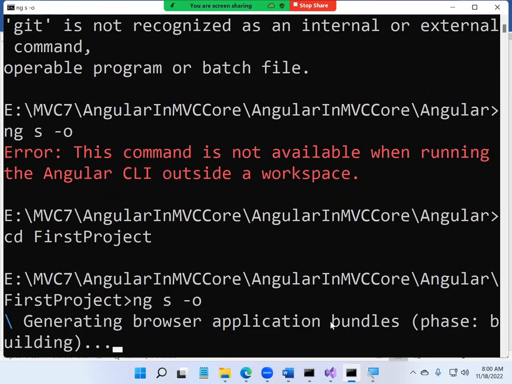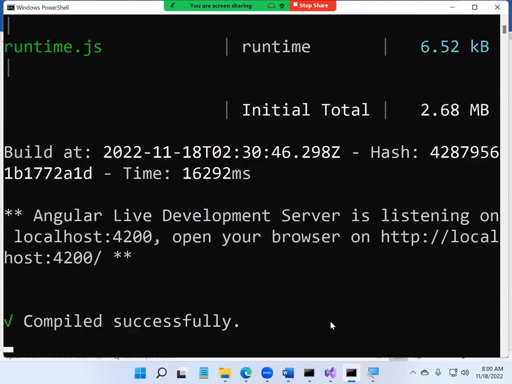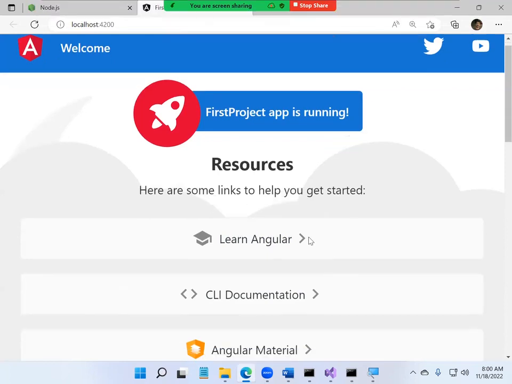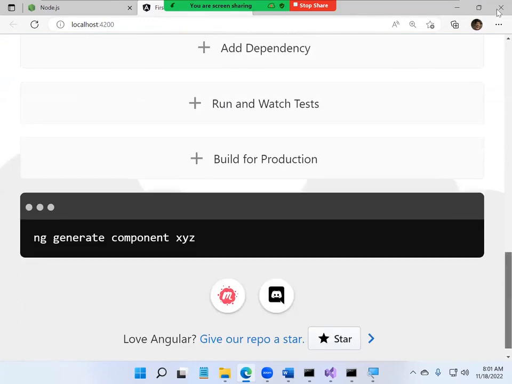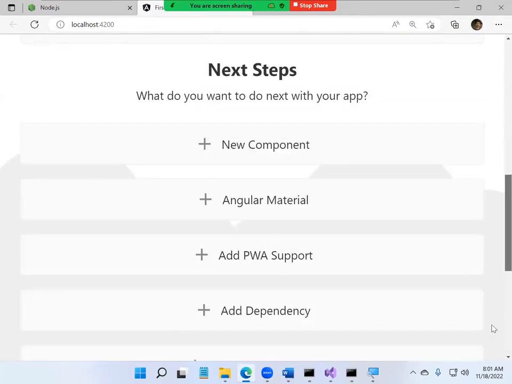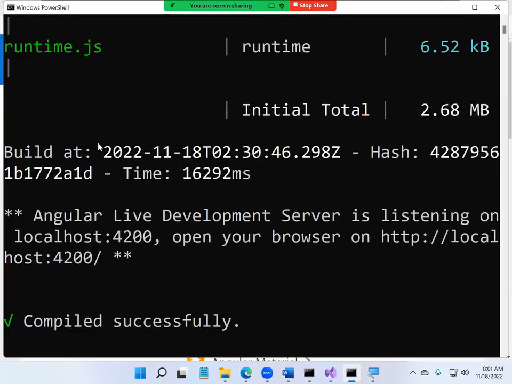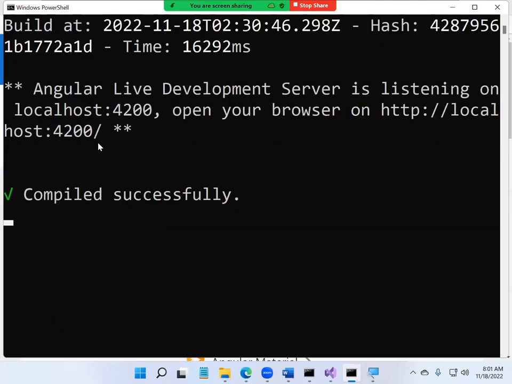Actually, it will compile and generate some bundle files, and all those files are going to be installed. Yes, the home page. Just like our master page here, everything is ready there. So sample code will be there, just a sample project to execute. It runs a server for you, and the server is running on port number 4200, just like our, what is that? The server, forgot the name. Kestrel. Kestrel runs in the command window on some port number.